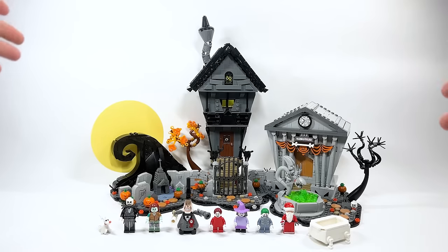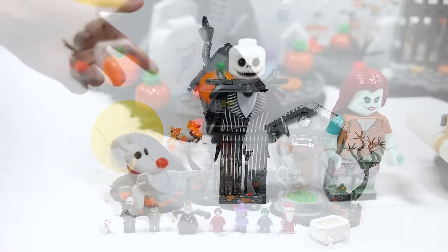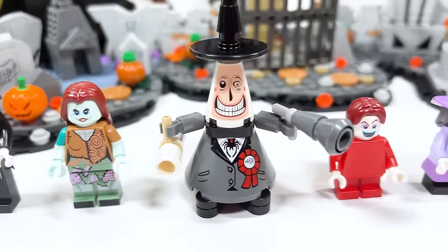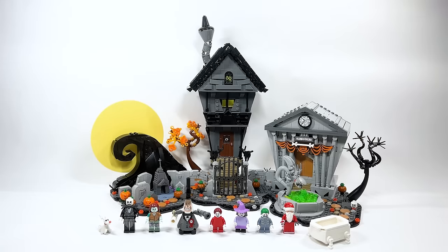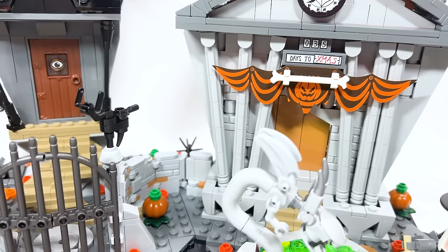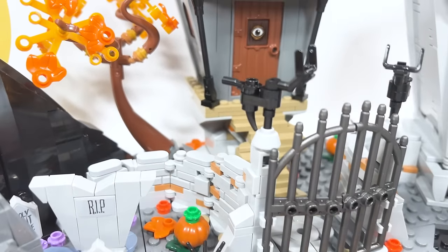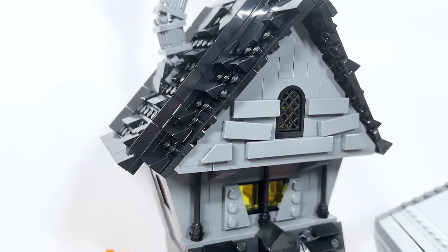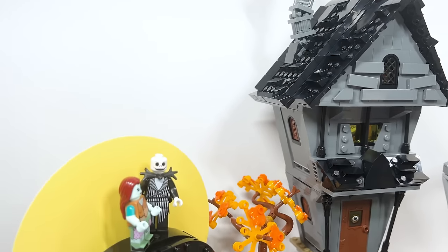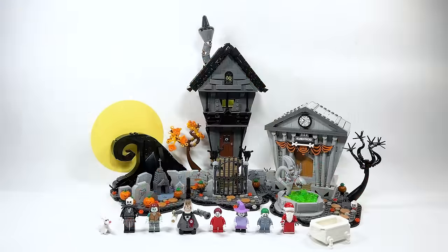Well, there you have it everyone — that is my review of the new LEGO Ideas Nightmare Before Christmas set. I love this a lot. I love Halloween Town because of Kingdom Hearts, which made me fall in love with this world and these amazing characters. Seeing all the figures lined up after building it was just so strange and surreal. Yes, there are characters like Oogie Boogie and Dr. Finkelstein I really wish were in the set, but I might do a separate video talking about additional sets we could get from Nightmare Before Christmas — I think there is so much potential for more. I'd love to hear your thoughts in the comments. Are you picking this up on September 3rd or the 6th? Hope you enjoyed the video and have a great day.